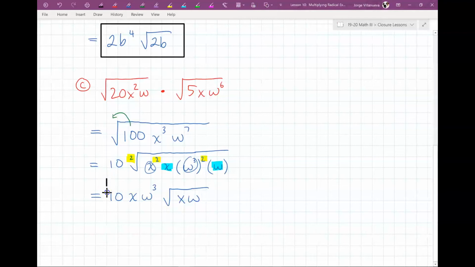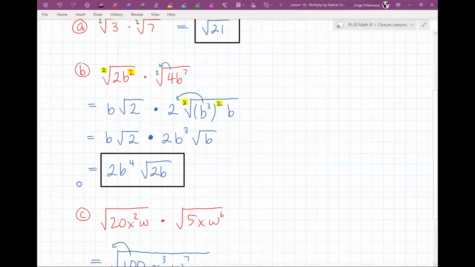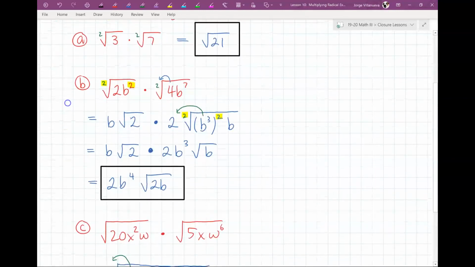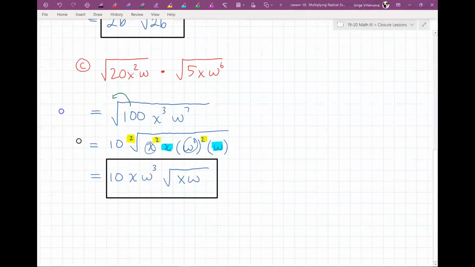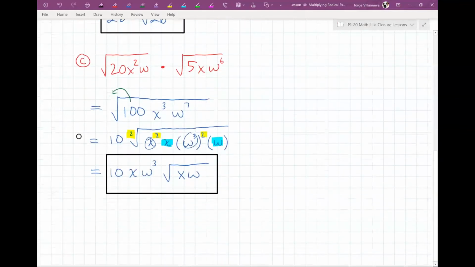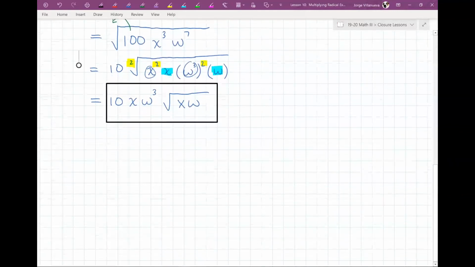Now remember, you could have done this by simplifying first or by multiplying straight through. It really doesn't matter. It's up to you. Whatever you feel is easier. What I did over here for part A, I just multiplied, and then I realized I can't simplify, so I was done. In part B, I simplified first, because I thought maybe that might work best. Maybe it will, maybe it won't. We got to see. For part C, I looked at 20 times 5. I said, well, that's 100. So let me just multiply straight out because I know the square root of 100. So that's why I did it that way.